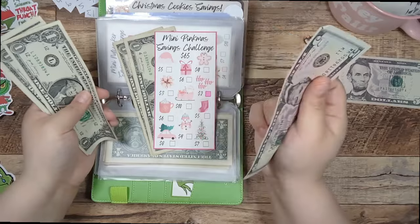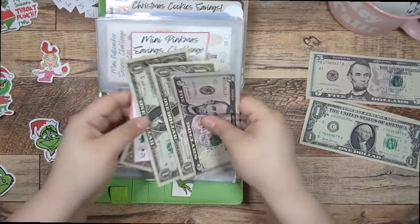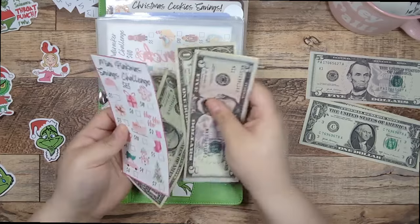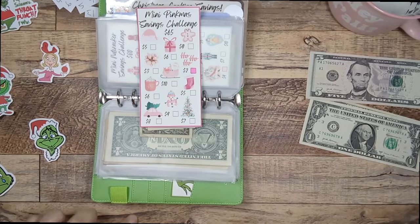So weird. We're gonna put $5, $6, $7 in Pink Miss because I want to. And let's go ahead and color in this little tree that is so stinking cute.